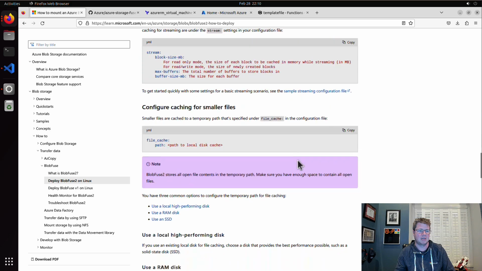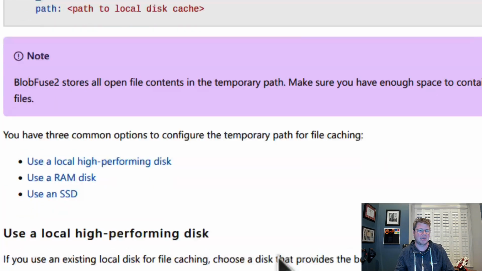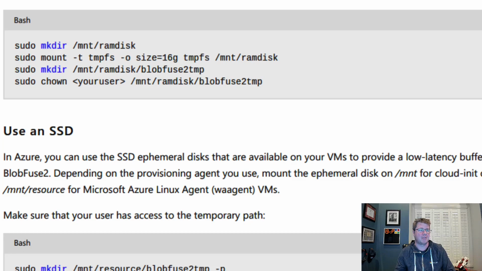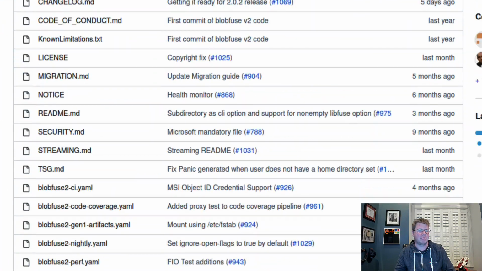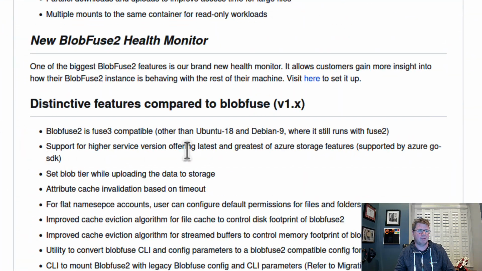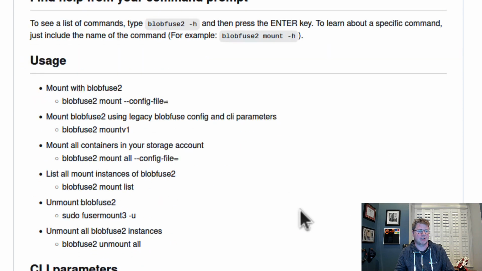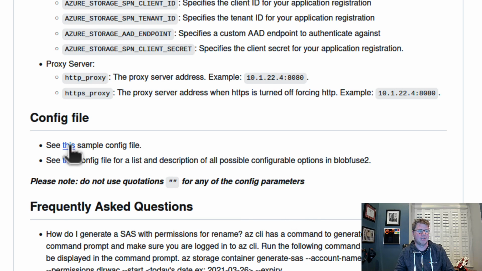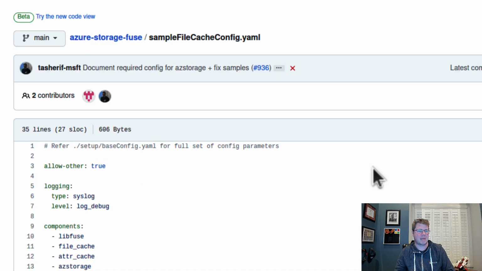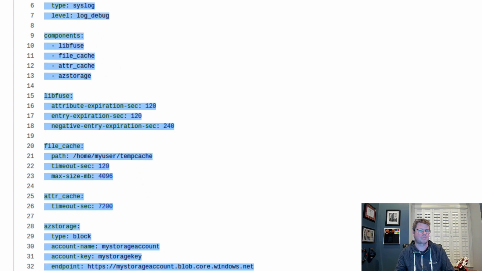And if we go look at the manual again, actually a better place to look at the configuration file, I mean, they have some snippets out here in the documentation, but if you go to the GitHub repo, again, this link will be in the video. If you go to the GitHub repo for Blobfuse, they have two really great examples down here. A little further, where is it? There we go. So this sample config right here is a good place to start.